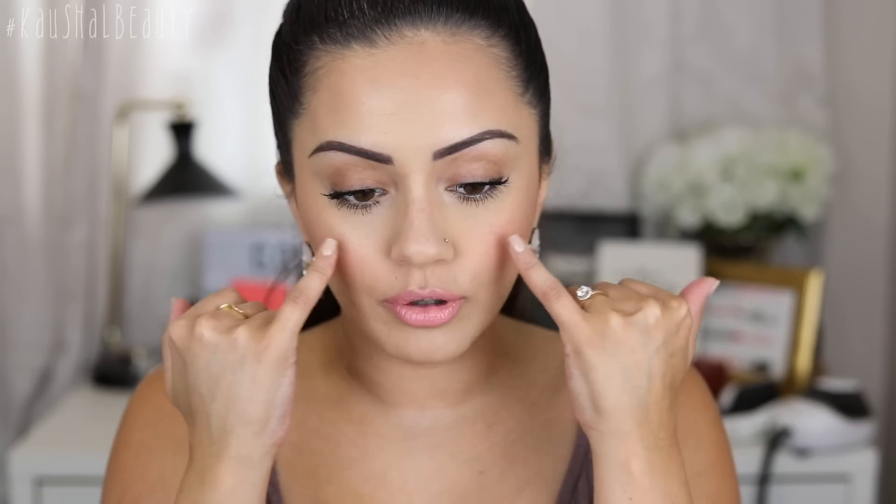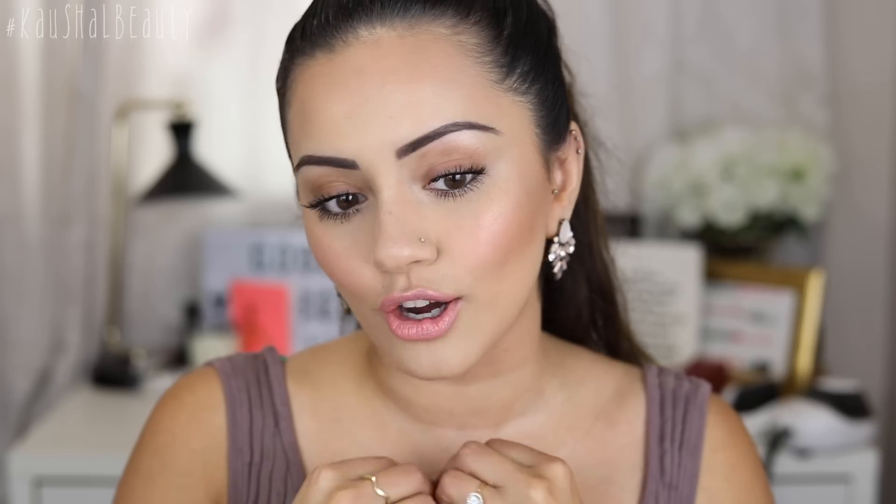I've quickly put the rest of my face on. I haven't really powdered anywhere apart from under my eyes and slightly on my T-zone because I want to see how well this lasts. The lip colour I'm wearing is a mixture of Bel Air by Ofra and Too Faced Peach Please lip gloss — I'm really liking the mix of a liquid lipstick with a gloss on top, it feels bouncy and comfortable. It's almost 10 o'clock here in the UK, so I'm going to be testing this for the next five or six hours, taking it off around 5 p.m. I'm really excited to see how it holds up, and before I go I'll include some close-ups — I'm really liking the way it's sitting on my skin.